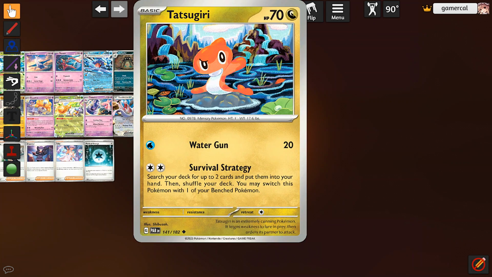It's pretty good. Tatsugiri, mostly noting it because of the Dondozo before. It may be a little bit power crept at this point, I don't know. It depends what else you've got, but this is the first chance we've had to get an extra Tatsugiri, so there is that. Technically it's not awful. For 2 energy, search your deck for up to 2 cards, put them into hand, then you can switch this with one of your bench.